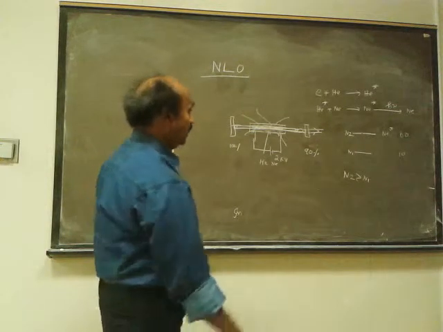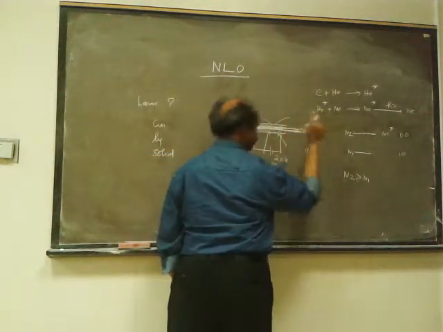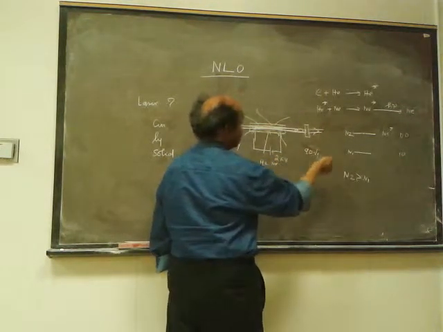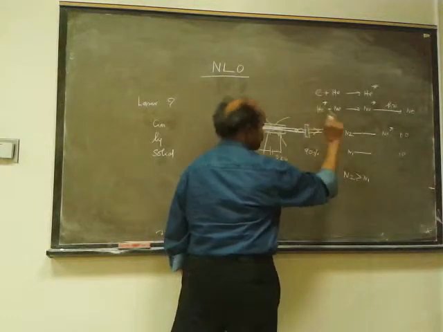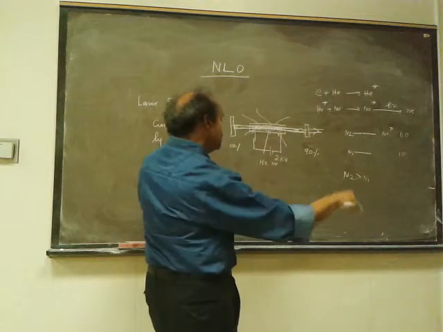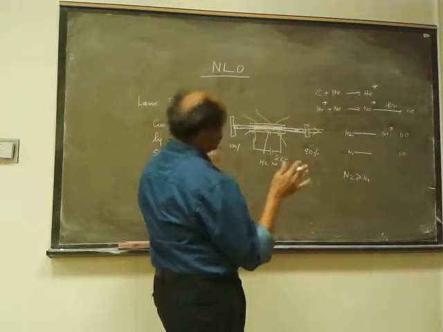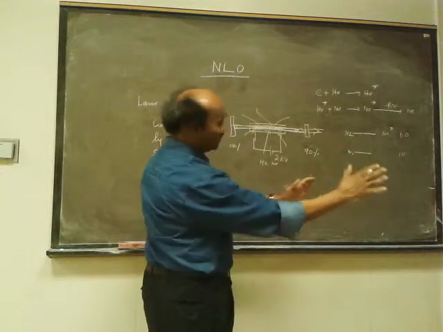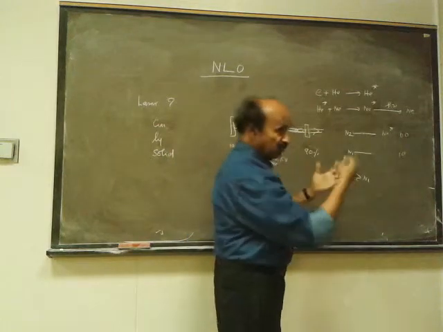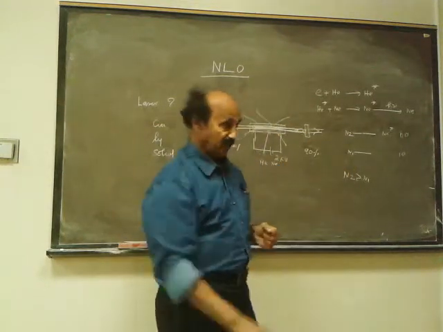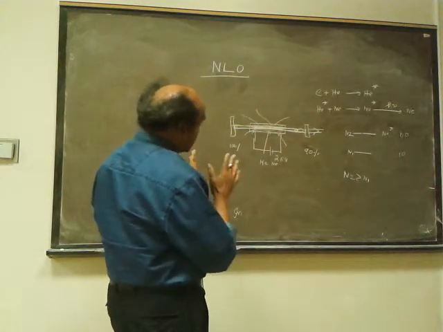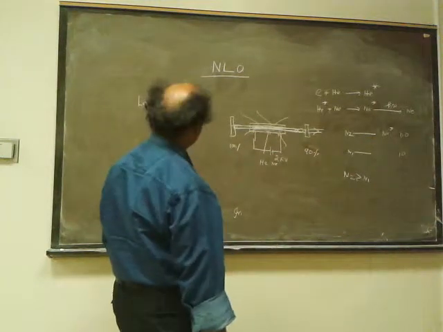Now this 10%, since it is coming out, you must keep on producing more and more population inversion to compensate for the 10%. Only then you will have continuous release of stimulated photons. The stimulated photons are the coherent photons, they are the laser photons. So it's a constant process since you are taking constant output. That is how a helium neon laser works. Okay. This is the principle of any type of laser.